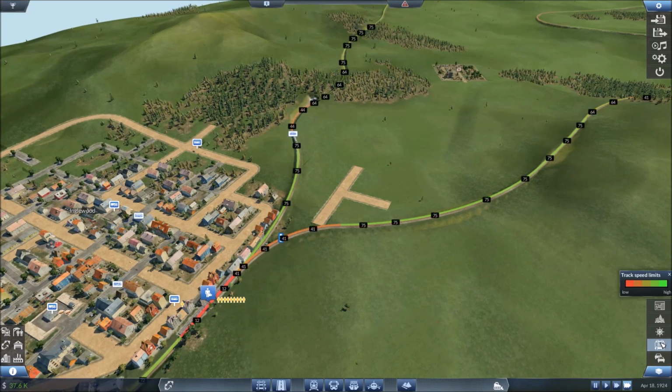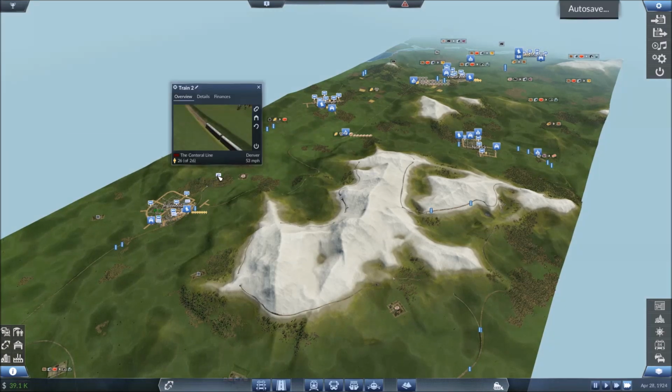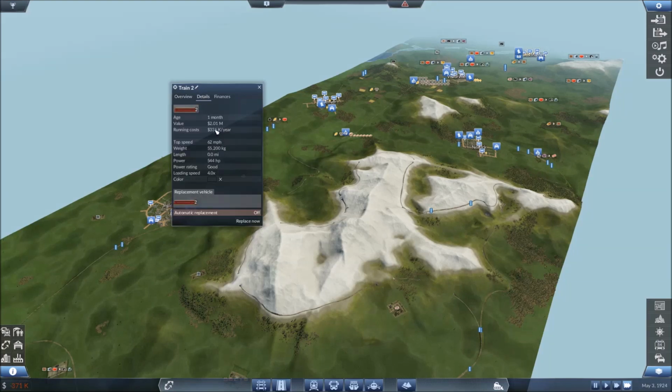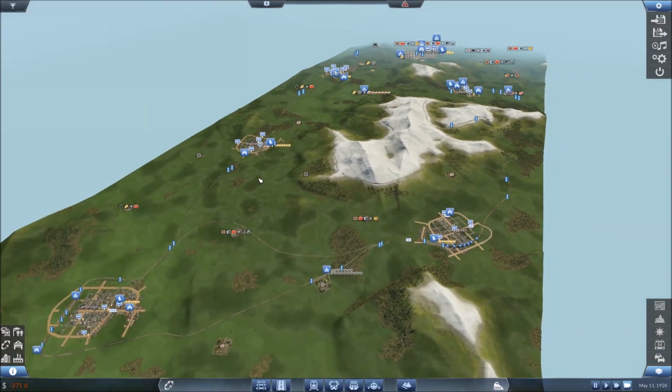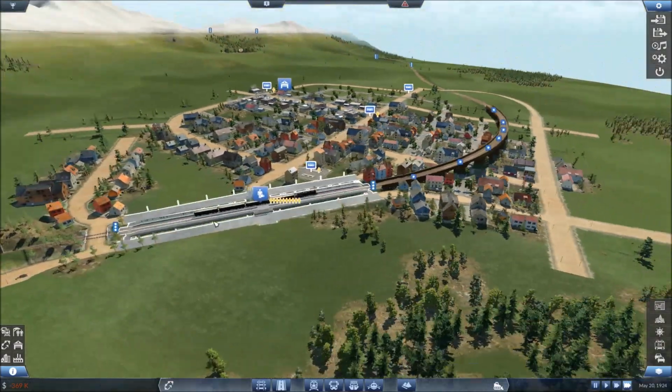Wait, does the line actually support it? 75, yes. So that hopefully will make some difference. It should also be a little bit cheaper, I think, to run. Autosave, of course, you've picked your moments. Yeah, it's only 336 per year. So it's a little bit cheaper to run as well. Hopefully it's not too bad. If need be, I could put a third train on to lighten the load.